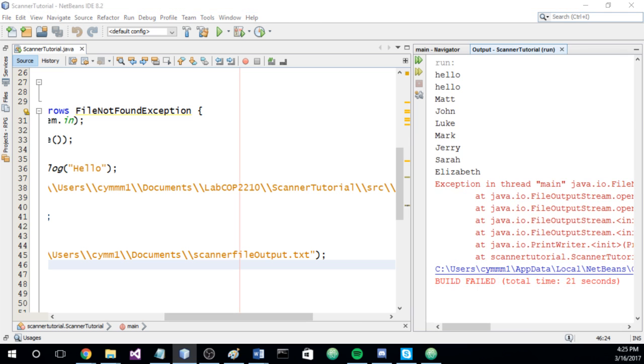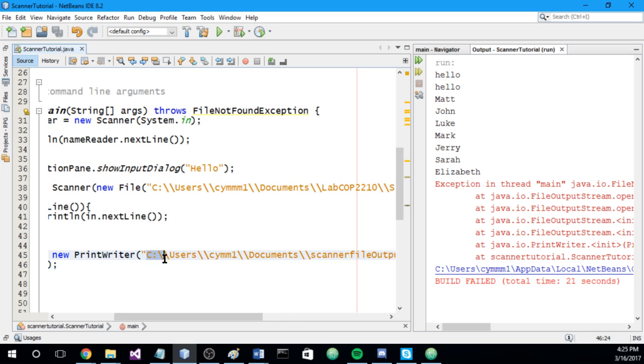So I believe it should have created it, because it said that it will create it on your own. So we named this scanner. Okay, so it didn't write it.